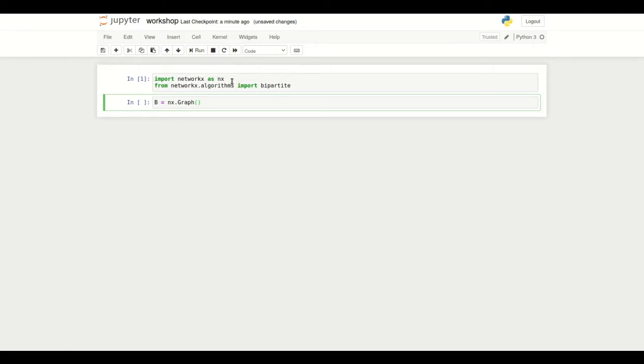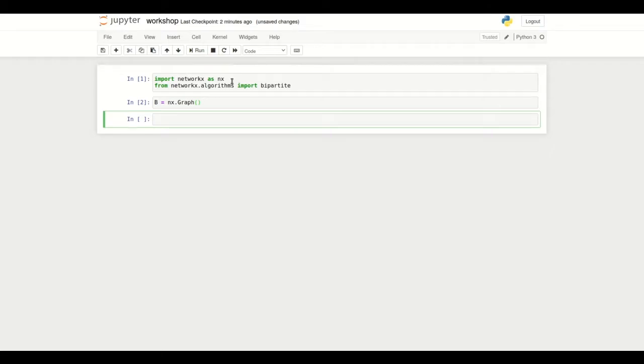So our links are going to be binary, either 1 or 0, they exist or not, right?